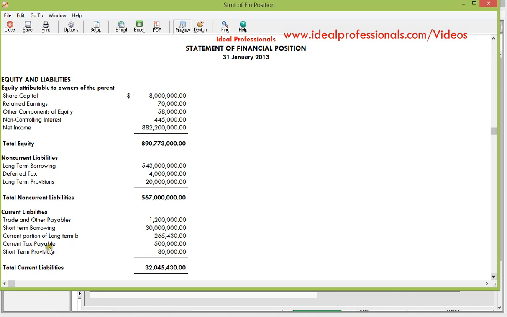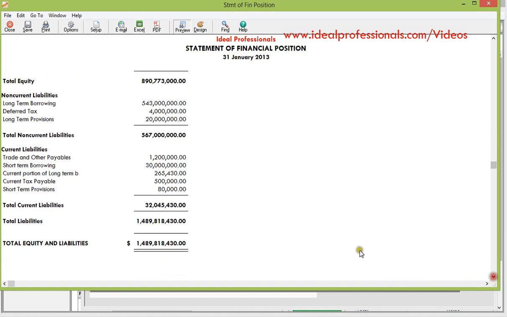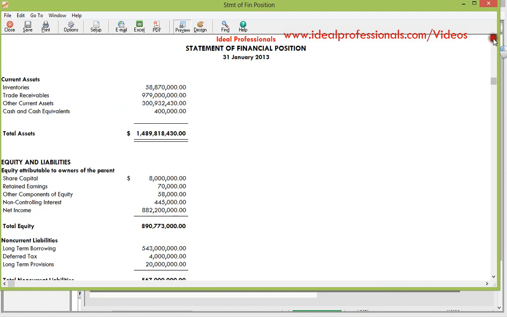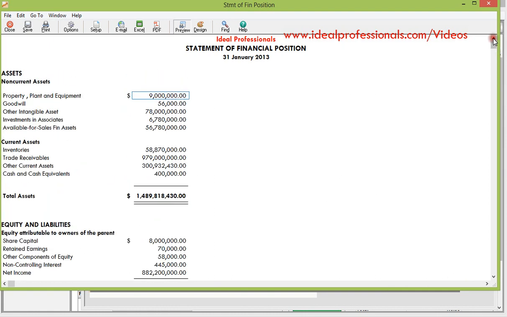The current tax payable, short-term provision, and total current liability. We also have our total equity. So this is our statement of balance sheet. According to IFRS, I have designed it to reflect IFRS requirements.